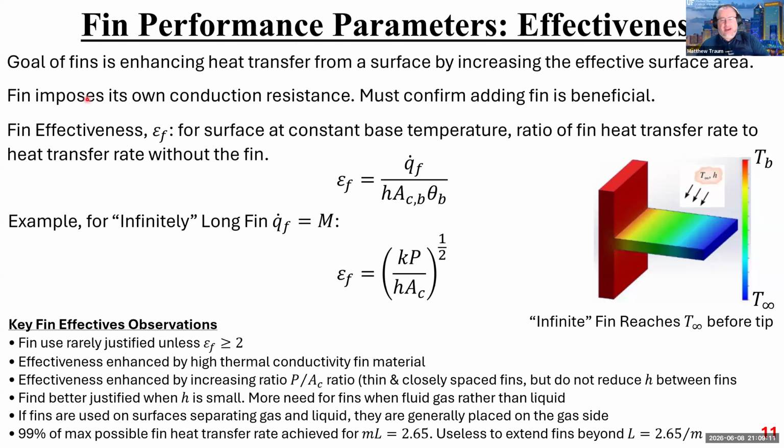Fins are not a panacea, right? You can't just slap any random fin onto a surface and just trust that it's going to give you enhanced heat transfer. You do have to actually design them very intentionally to function the way that you want them to, because the fin imposes its own conduction resistance, right? All of a sudden, there's this whole big chunk of metal that's sitting between the ability of the surface to just convect heat away, and the surrounding environment, right? So you're not guaranteed by just slapping a fin on a surface that it's actually going to do anything for you. It could actually hinder your heat transfer if you've designed it badly.